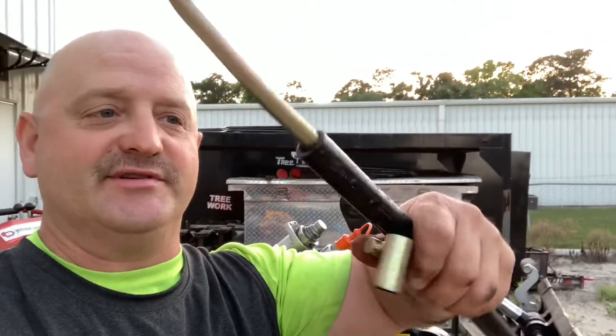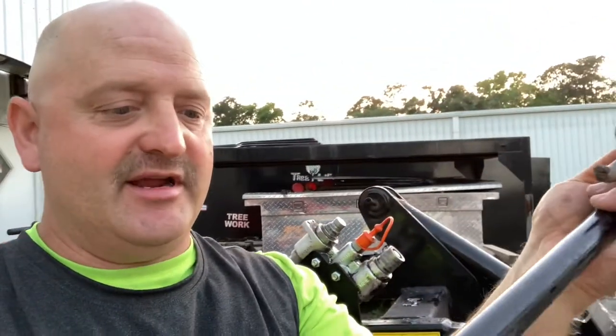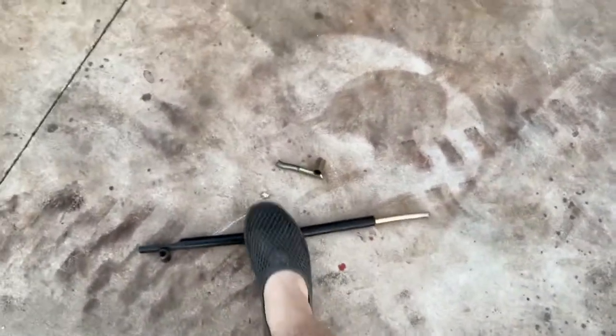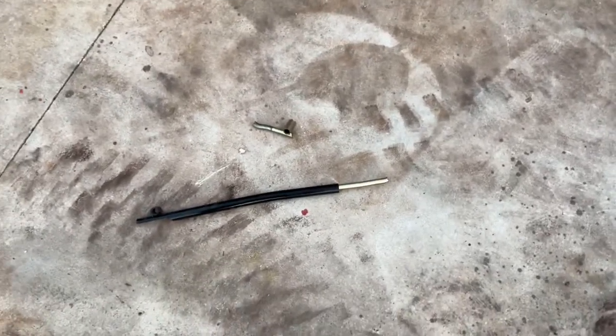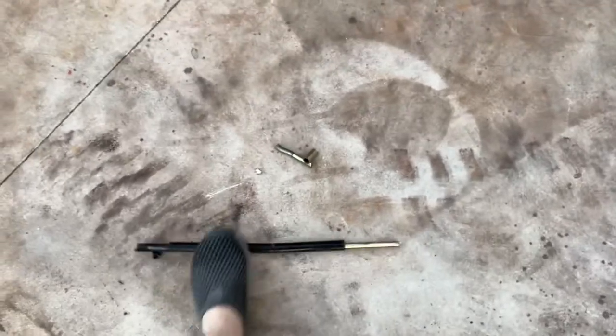Anyway, take these off, because you'll end up like this one — it'll just be worthless, bent up and broke. I waited too long and broke it; probably never need it again, but who knows. The whole thing's bent — crooked like a barrel fish hook. Probably a $50 part if you have to buy another one.